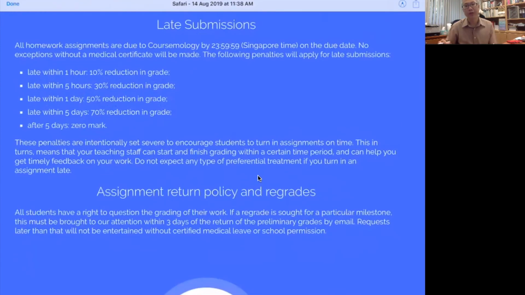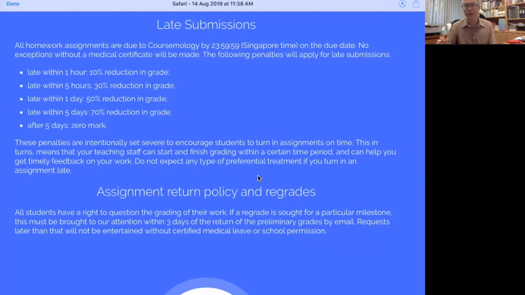Now, occasionally there will be late submissions because people are sick or have other valid excuses, but otherwise, our late submission penalties are set quite harshly to encourage people to be on time. We want to release the ideal solutions or model solutions for people to look at.